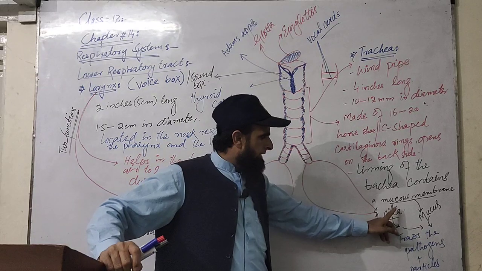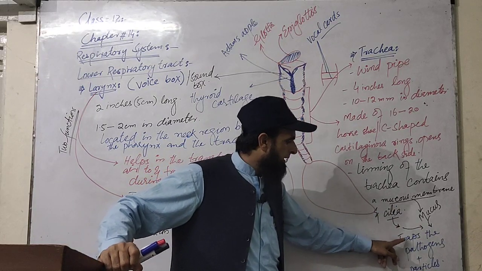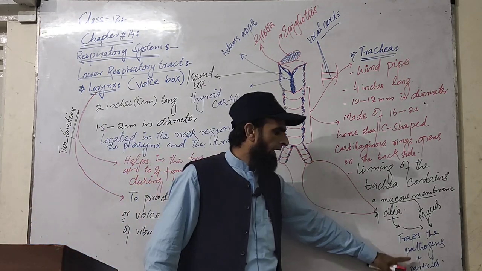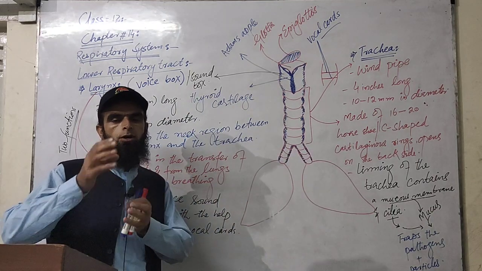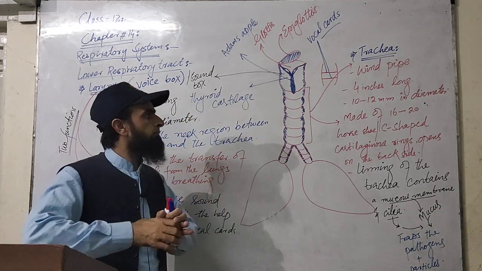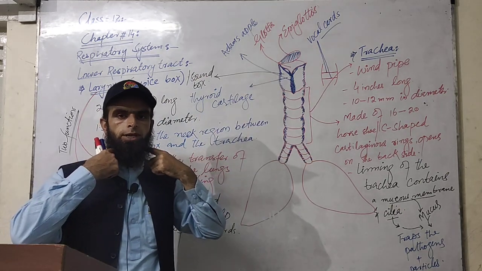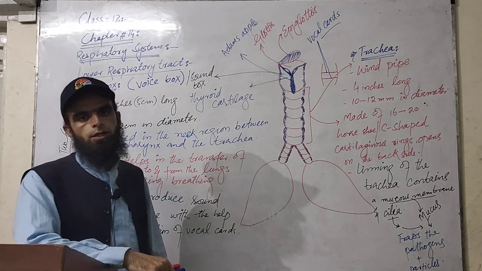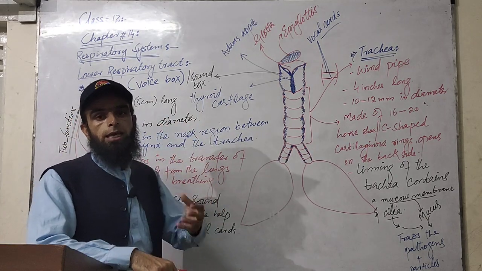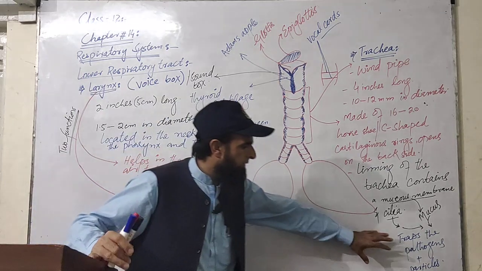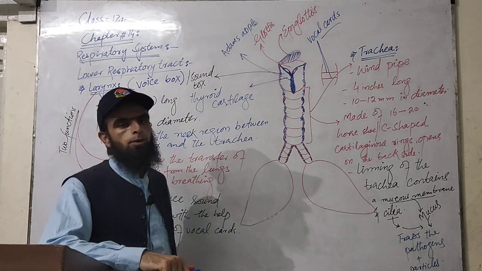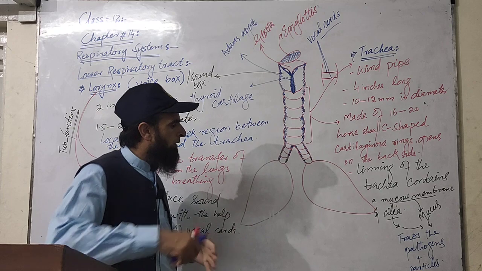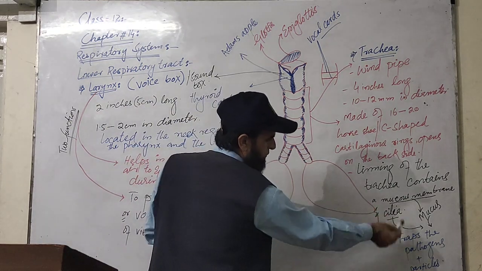Okay, now when the cilia and mucous membrane perform their role in trapping the pathogens and particles, what happens? The mucus, pathogens and dust particles are mixed up, they form a mixture, and that is then released from the trachea and brought to the pharynx, and that is then either swallowed or removed in the form of sputum. So this is about the function of the trachea. Another function of the trachea is that it performs a role as a windpipe.